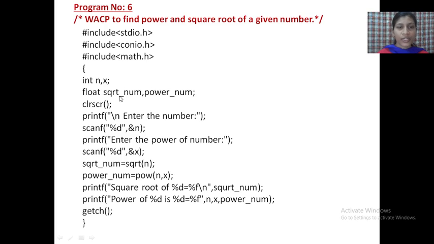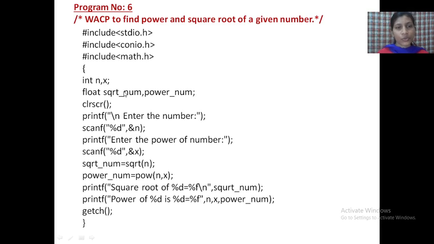Then clrscr. See here I have used an underscore symbol. Why have I used the underscore symbol? The meaning of this is you cannot write the variable separately, means you cannot give a space in between the variable, because this is only a single variable. This is not two words, means two variables. It is a single variable. Either you use an underscore, otherwise you can write the word attached. If you give a space in between the variable, it shows errors.